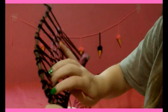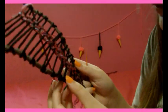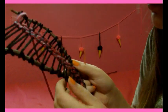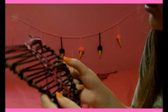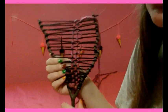And you just kind of smoosh it over towards itself. Make sure your yarn didn't rearrange themselves somehow. That would not be fun. And make sure it looks right, and smoosh it over. And then there, that's what it starts to look like. See how you can kind of see that it's woven here? That's what you want it to look like everywhere. It is harder to see up here because there's just more spaces and stuff. So, yeah. This is what it should look like.